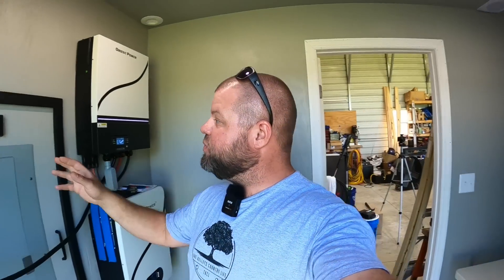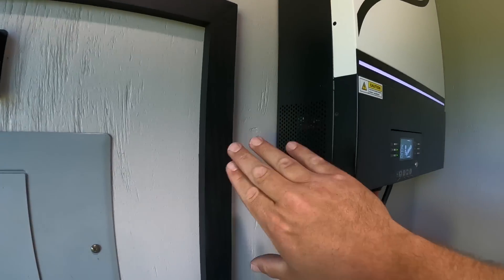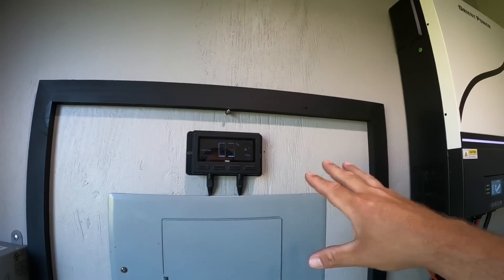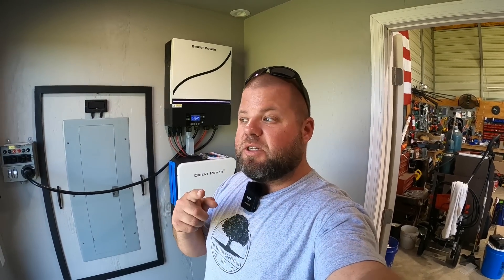So hopefully y'all enjoyed that. This is pretty cool now, having automated ventilation with WiFi control and app control so I can really monitor the room. Oh, I forgot to mention — there's my little temperature probe coming out right up there. I figured somewhere not right where it's exhausting would be a good idea. It seems to be reading quite accurate with another thermometer I have in the shop. Hopefully you'll enjoy the series — we're getting pretty good views on these videos compared to my daily stuff, so I'm thinking y'all are enjoying the solar content. Spoiler alert, I've already ordered more equipment, so I'm investing heavily in this myself.